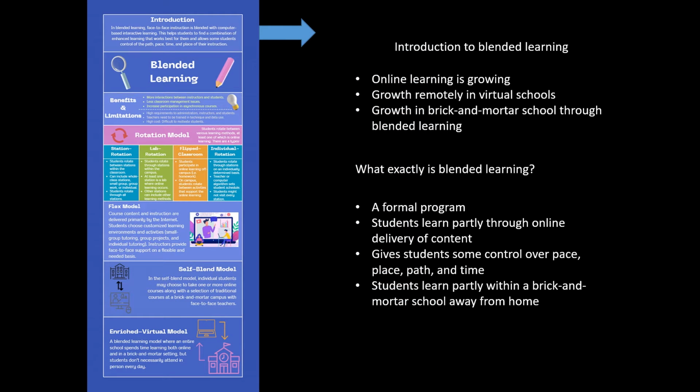Online learning is growing both in virtual schools and in brick-and-mortar schools through blended learning. What exactly is blended learning? Blended learning is a formal program where students learn partly through online delivery of content and partly within the brick-and-mortar school away from home. This gives students some control over pace, place, path, and time of learning.